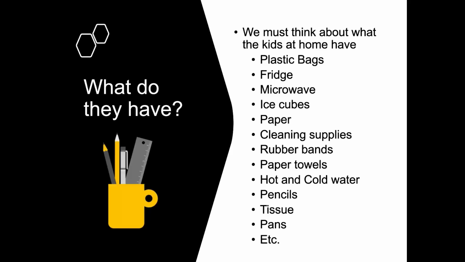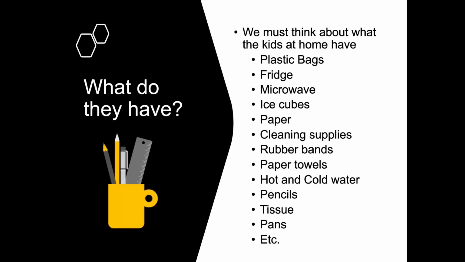So first I looked through my things and said, okay, what are some things that I could use in a science classroom, or that I do use in my real science classroom, that I also have at home, without students having to go out and buy, or students can't participate, they don't have. So I just came up with a list of some things that I thought about. Plastic bags, most of them have access to a fridge or microwave, ice cubes, paper, paper towels, and obviously there were lots of other things there. But we have to start thinking about what's available to them at home. So that's our limitation, is what they have access to.